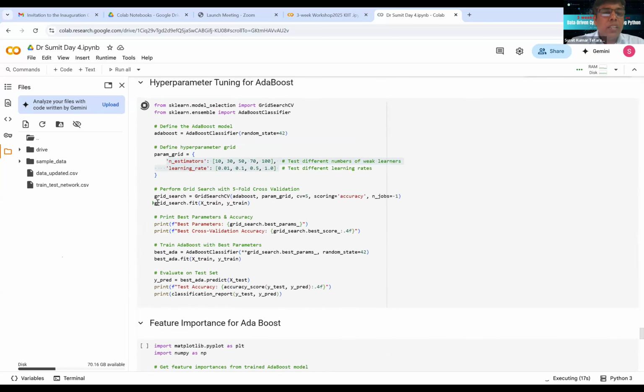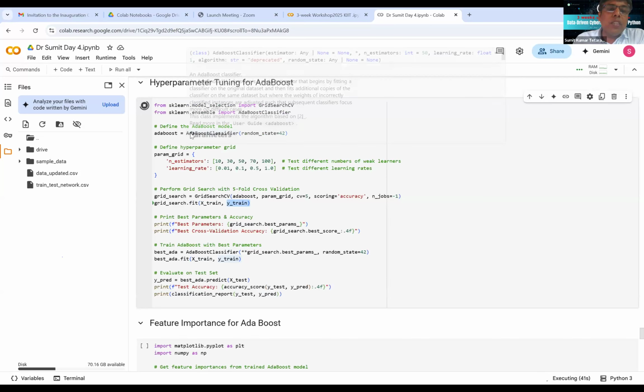Okay, it's going to learn it. See, the fit means it's going to learn. X train, Y train, we discussed a lot. And this is the training phase where the independent variables and the corresponding values are passed into this AdaBoost algorithm, and this algorithm is going to build a model, and then after that we are going to test.